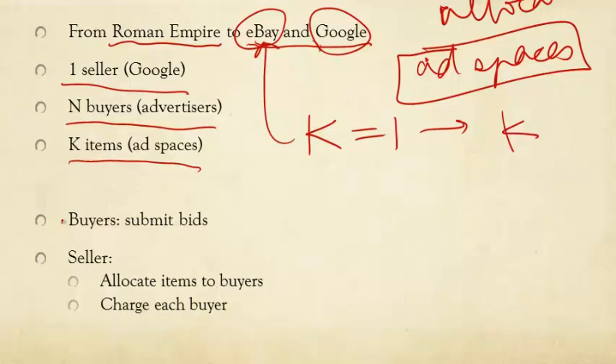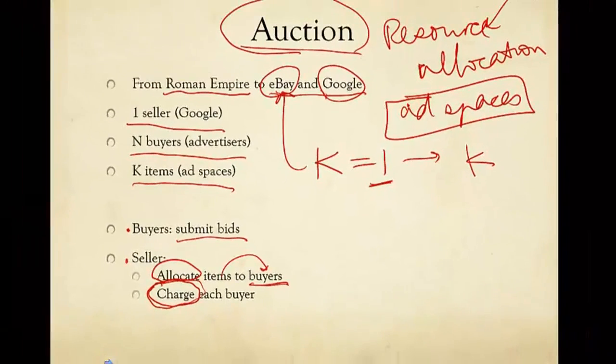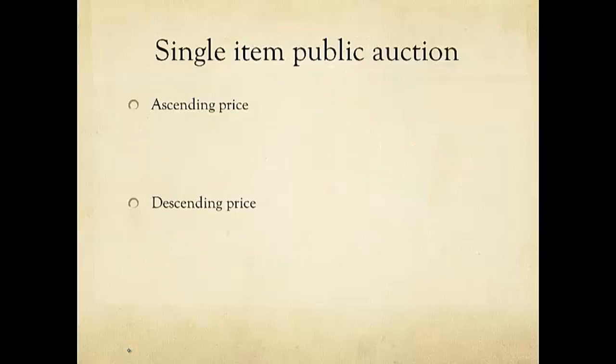Now, these buyers, and there are N of them, will submit bids in an auction. And then the seller will make two decisions. The first is the allocation decision. Which item goes to which buyer? If there's only one item, then where does this item go? Which buyer will get it? And you may think whoever bids the highest should get it. And that's indeed a very reasonable intuition. We'll come to that in a minute. And then the second decision you have to make is how much do you charge for that? And this is where things start to get a little tricky, even for a single item.